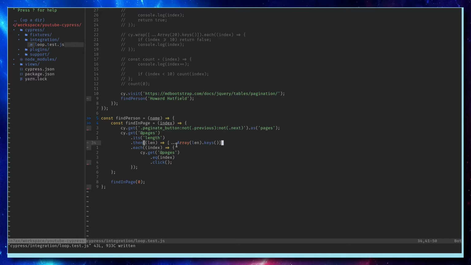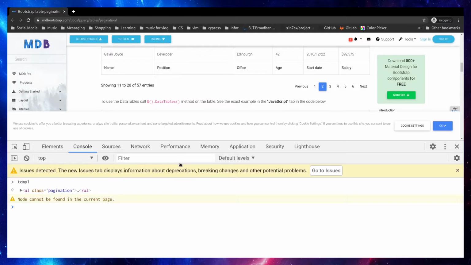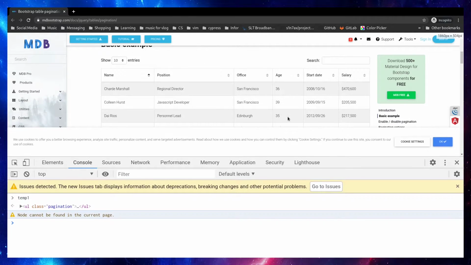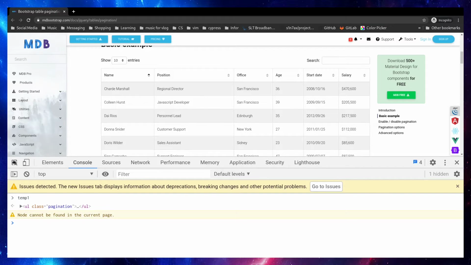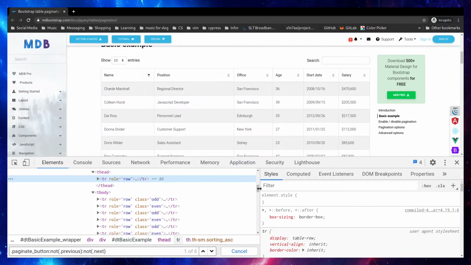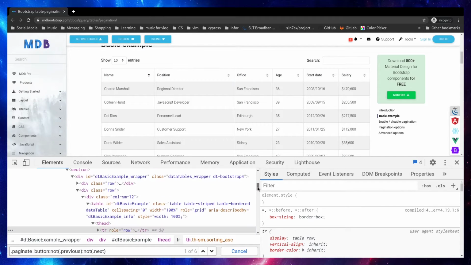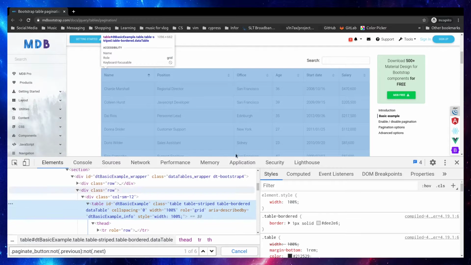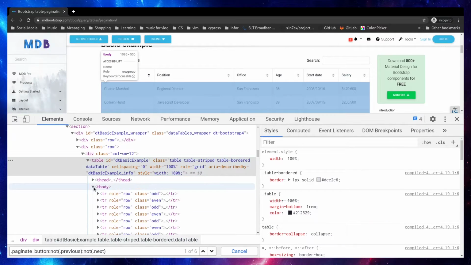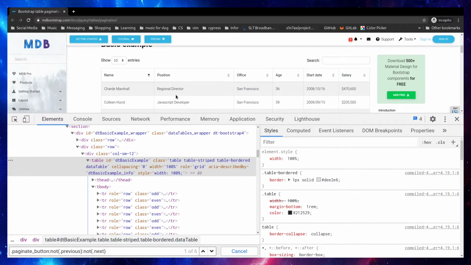Now before clicking on the next page, all we have to do is get all the names here, right? Let's read the table. Let's get rid of these cookies. Okay, now here we got a table and we got an ID to capture that. In the T body we got all we want, names and stuff, position, office and stuff.